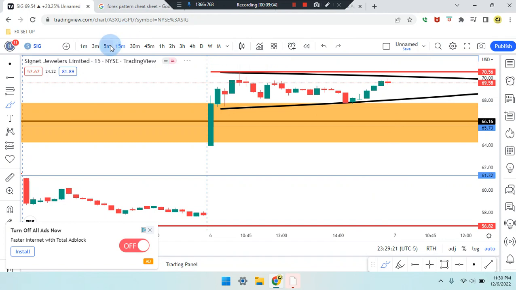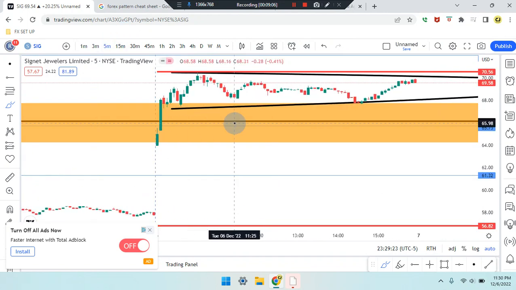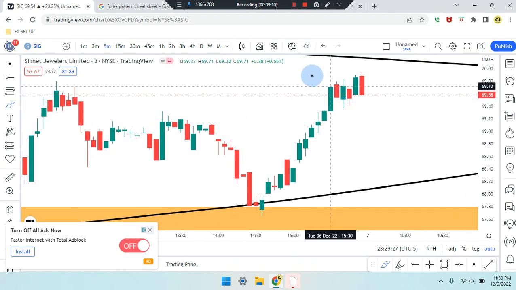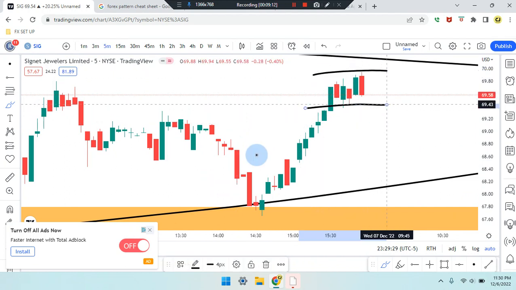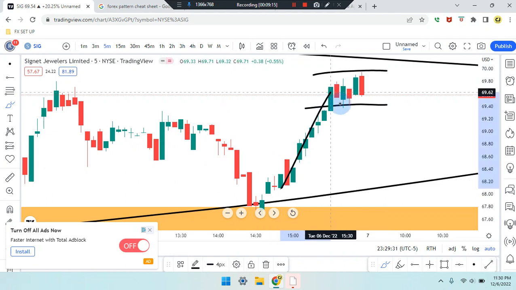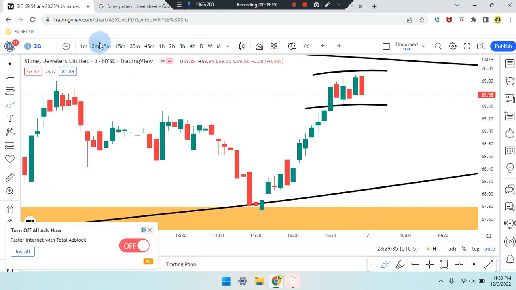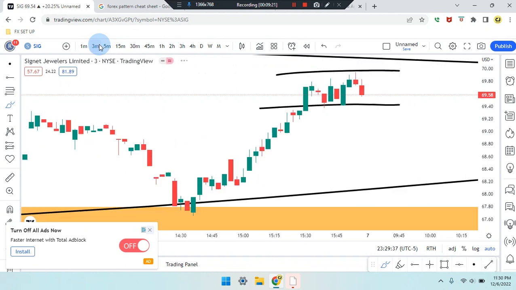Headed down to the 5-minute time frame. Price second, third, fourth, fifth, all within each other. So that's that consolidation overall. Break, retest, market pushed up a little further, still having a hard time breaking the previous candles.